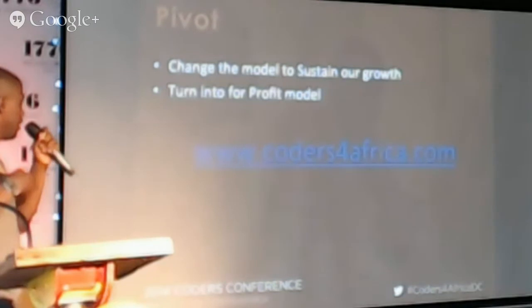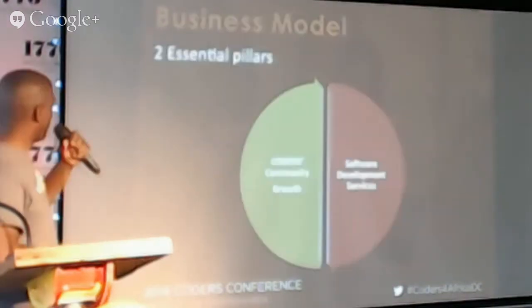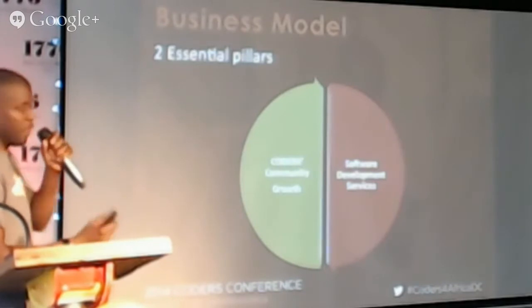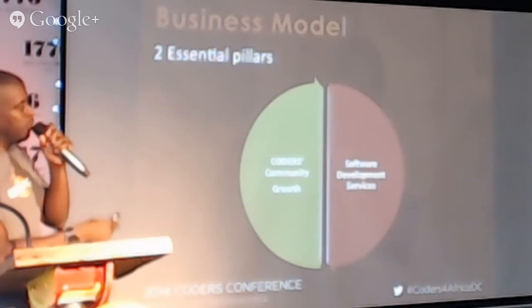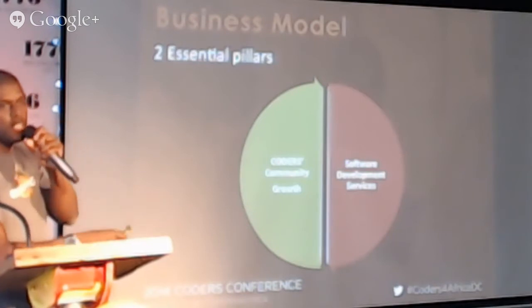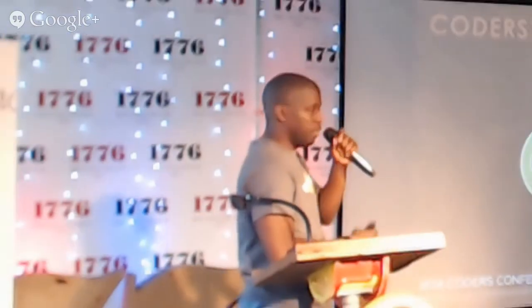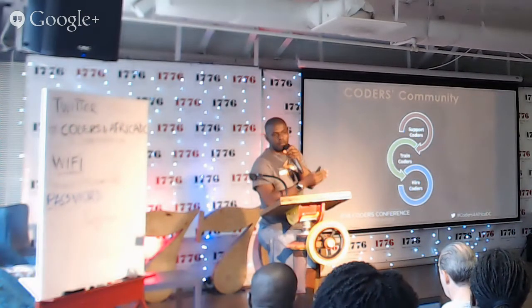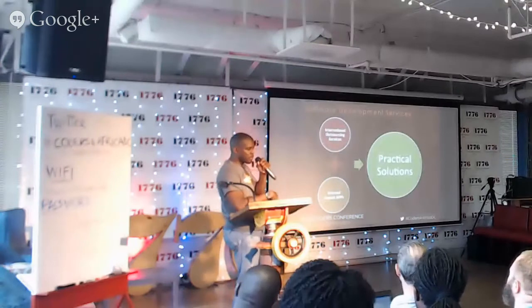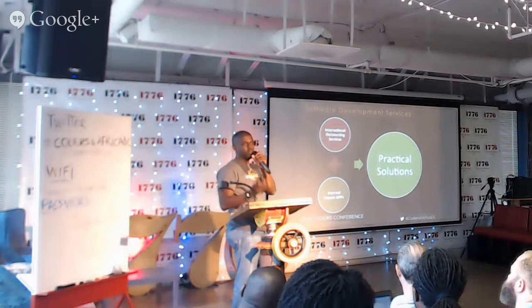So we wanted to say, okay, we're going to go ahead and do 2 months. So we have 2 essential pillars, right? The first one is continue to grow the community, right? We'll continue to grow African countries and finding developers. The second one is let's offer some services now. Now that our developers know what to do, we'll continue to do so. And on the community side, what we do is we support the coders, we train them, and we hire them. On the software part, we do outsourcing now, so we provide high-quality international software development outsourcing services, right?